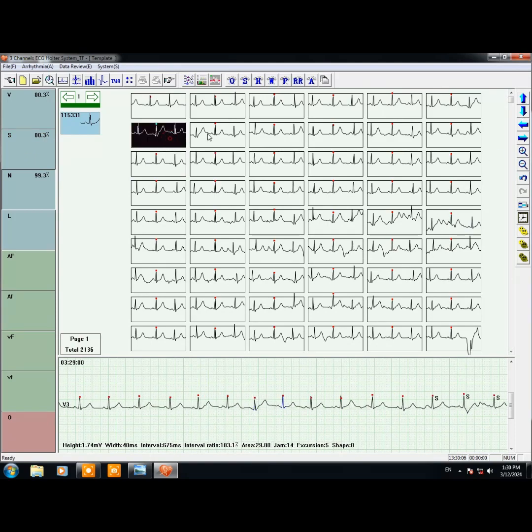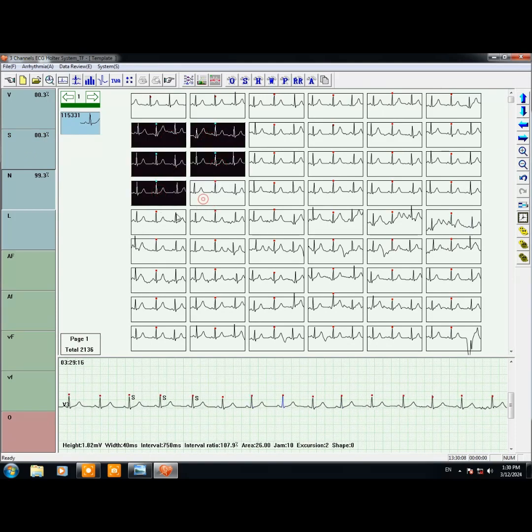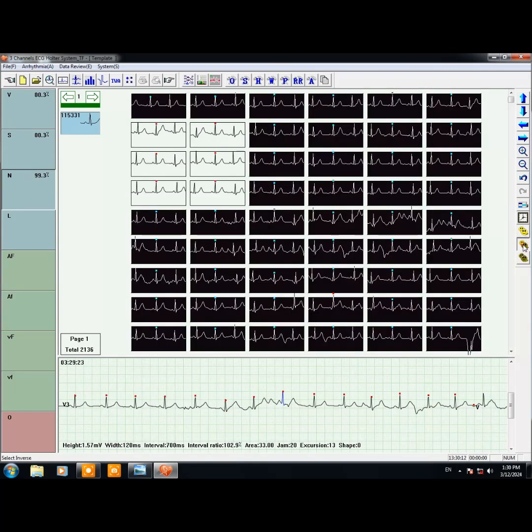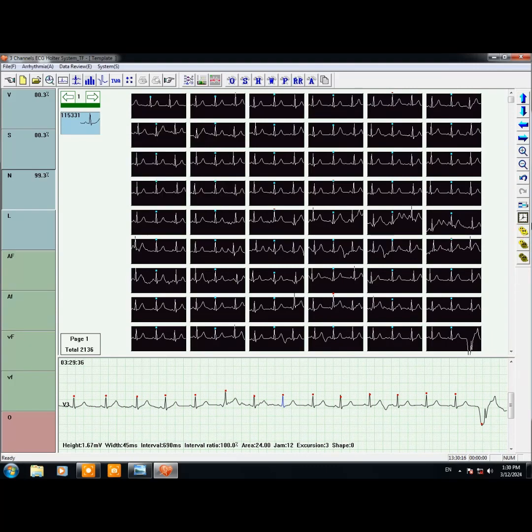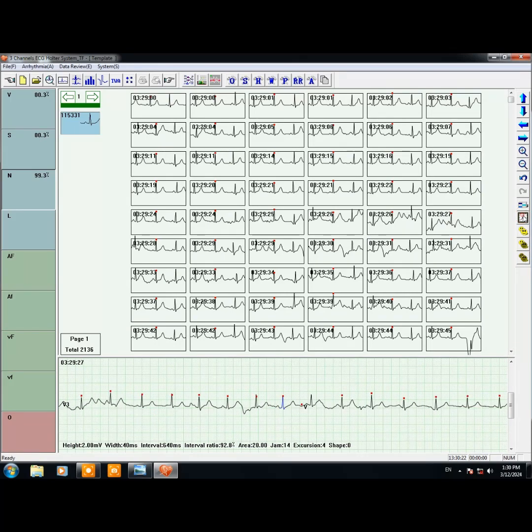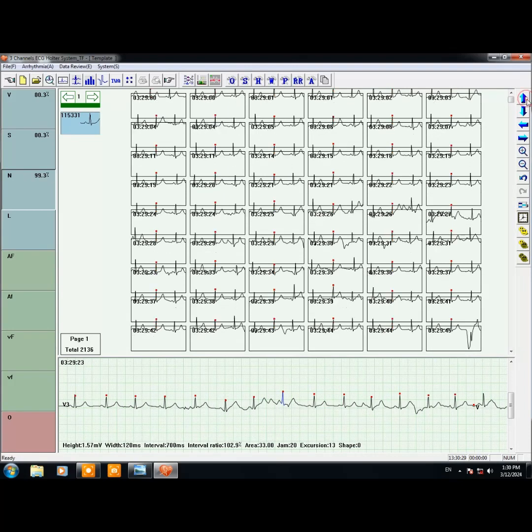We can also select multiple and then select the inverse, like so. It makes us select the inverse of what we selected. Or we can select all of the beats here, or we can select none. There's also this time, which shows us the time of each beat. This is where the beats can move.